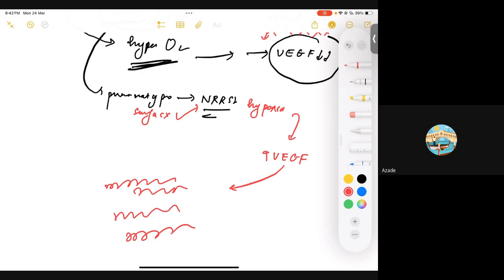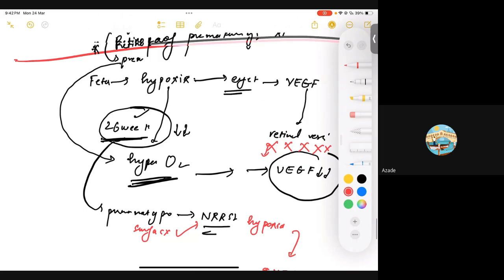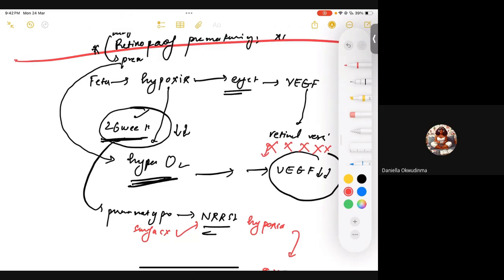As we discussed, if you have a lot of blood vessels growing there, it would pull off the retina with it. And whenever it pulls off the retina, it would cause retinal detachment. And this condition is known as retinopathy of prematurity. Is that clear? Yes, Doctor. Let me try to explain it more, let me repeat it one more time.